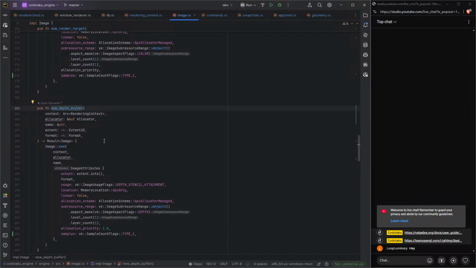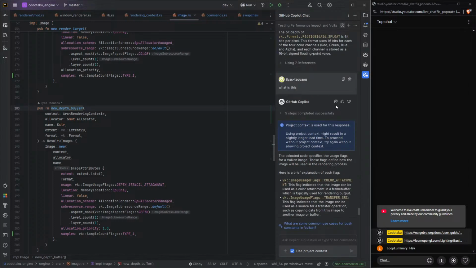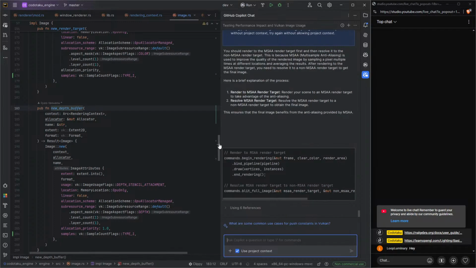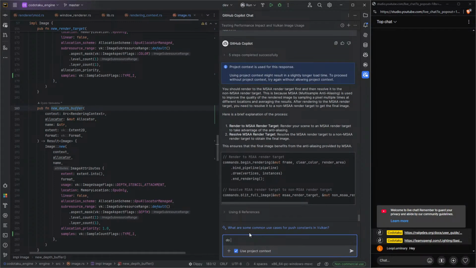I think we're probably gonna need, hold on, let me ask the AI and see what it says. Do I need an MSAA render target, like a separate MSAA render target for depth buffer?